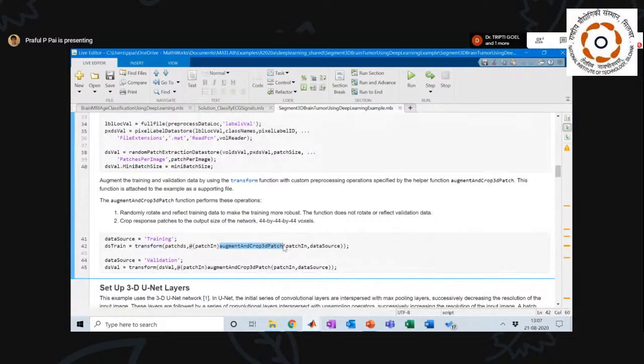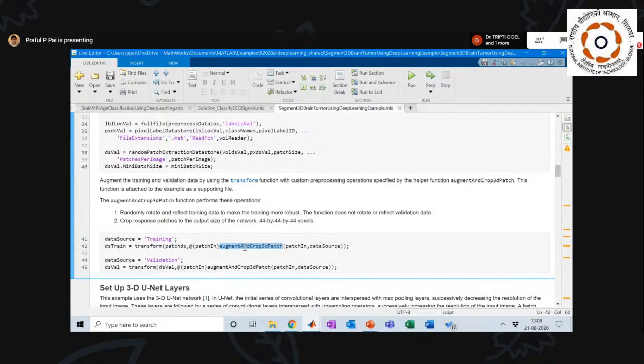So you can augment and crop 3D patches. Data augmentation in 3D is done by cropping the image as well as transforming it, similar to how you can crop and transform a 2D image. The basic concept is the same, just that you're doing it for 3D images rather than 2D.